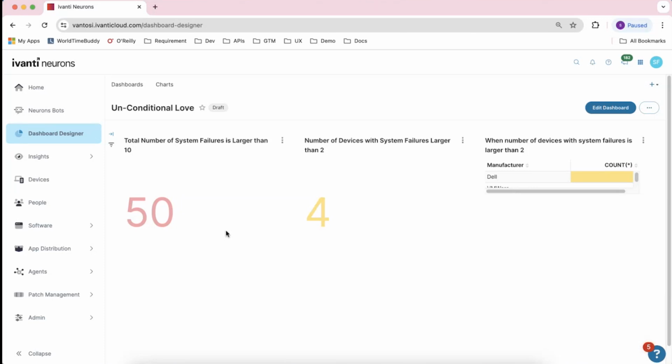So for example, if you set the threshold too low and you have a lot of devices, well, guess what? This number will always be big and it will always have an alert. So that is probably not the best idea.